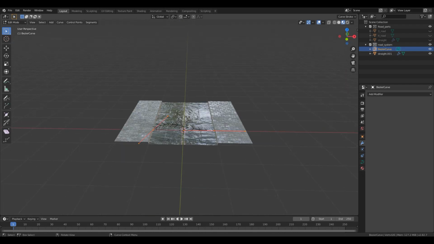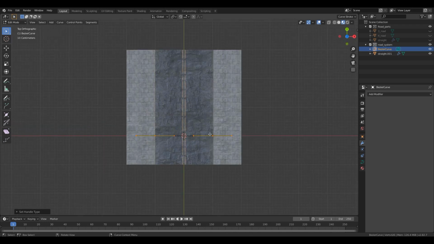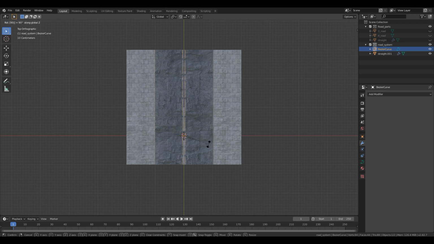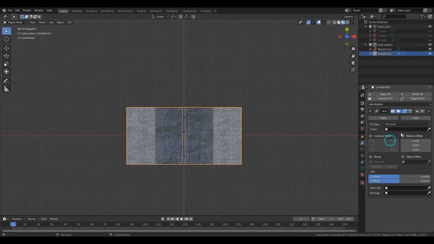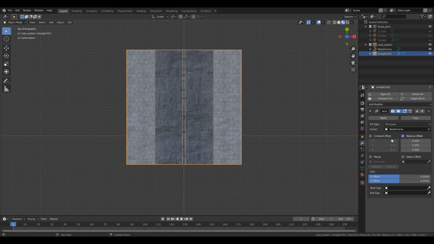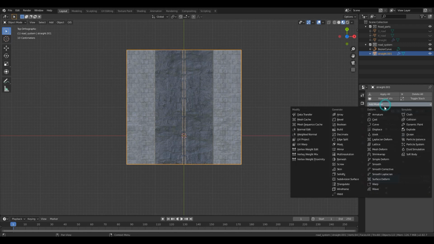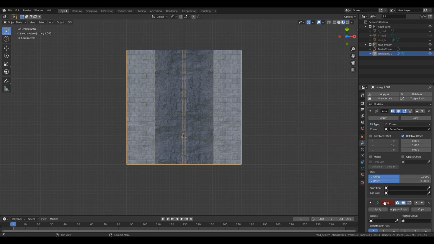Tab to go to edit. A to select all the vertex of the bezier. V and change, let's say, to vector. 7 on the numpad. Tab, go back to object, rotate to the z-axis by 90 degrees. So now it's at the middle of our road. So select the road, go back to the array. Let's say fit to curve. I will choose the bezier here, and also add a curve modifier and select object the bezier curve.